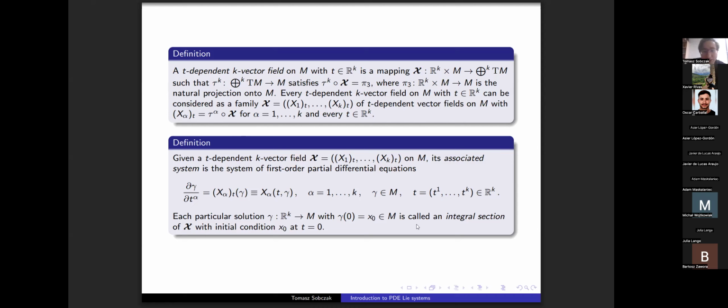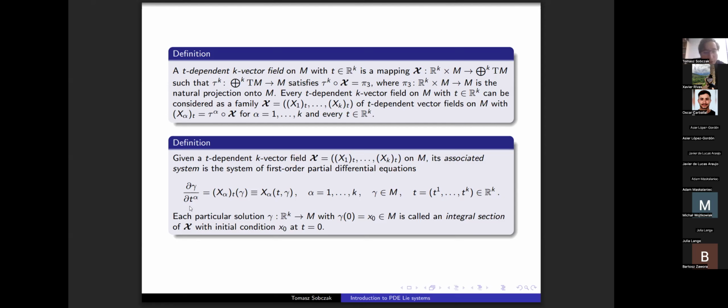What are the integral sections? The integral sections are exactly the solutions to the given partial differential equations, meaning if we have an element of the manifold M, the partial differential equation with respect to t, now we have to differentiate. Before, t was a one parameter, now this is an element of R^k, or in general it can be an element of some other manifold. Throughout this work there will be some changes between time dependent, or for example R^2 dependent, or R^3, and so on, just to underline that this is a multiple indexed element.